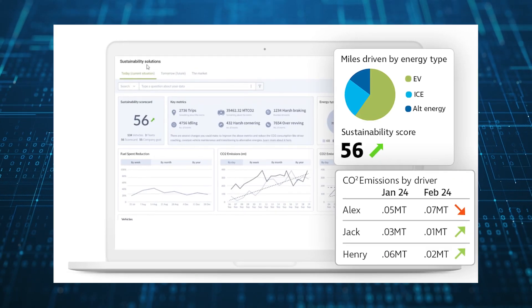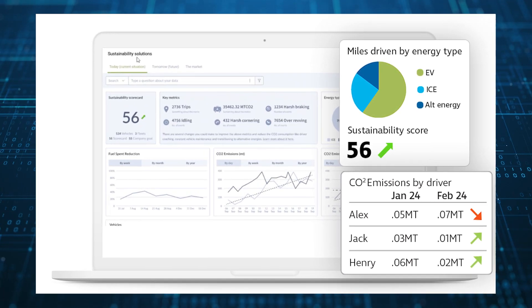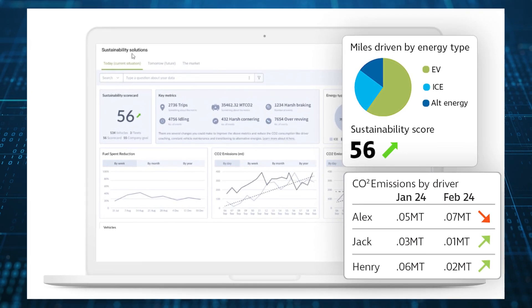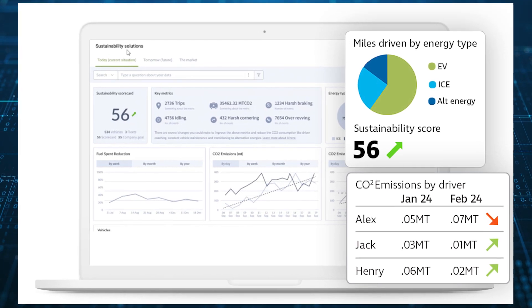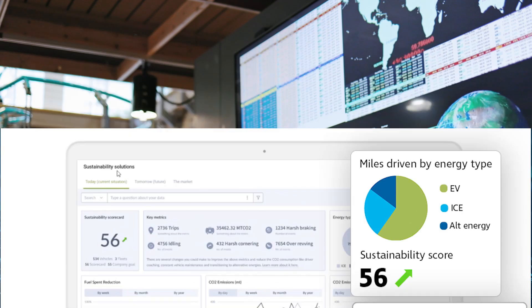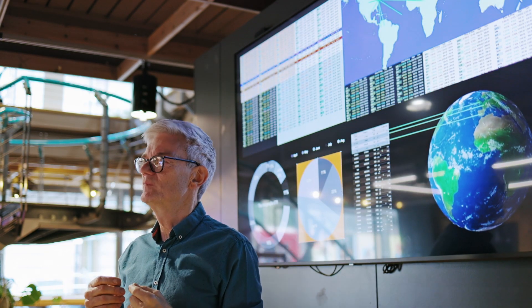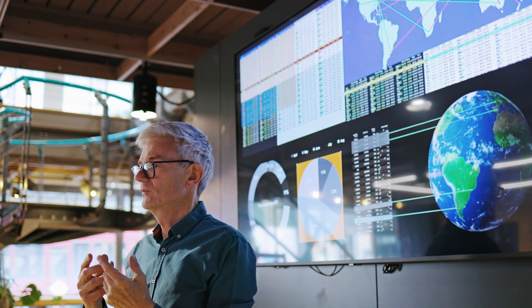Through the service, customers will get access to the wider Von Teer ecosystem of multi-energy products across infrastructure, energy management, and fleet operations, enabling a unified approach to business operations and decarbonization. The service will provide detailed financial analysis and emission pathways under different scenarios and sensitivities for periods up to 10 years.